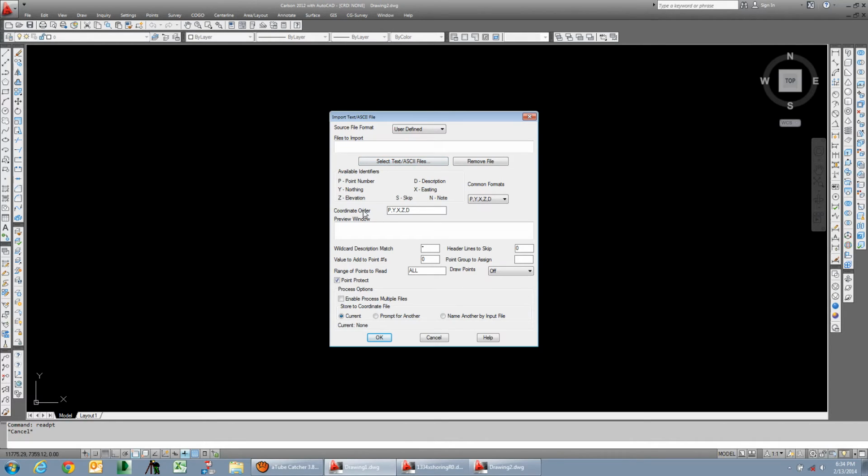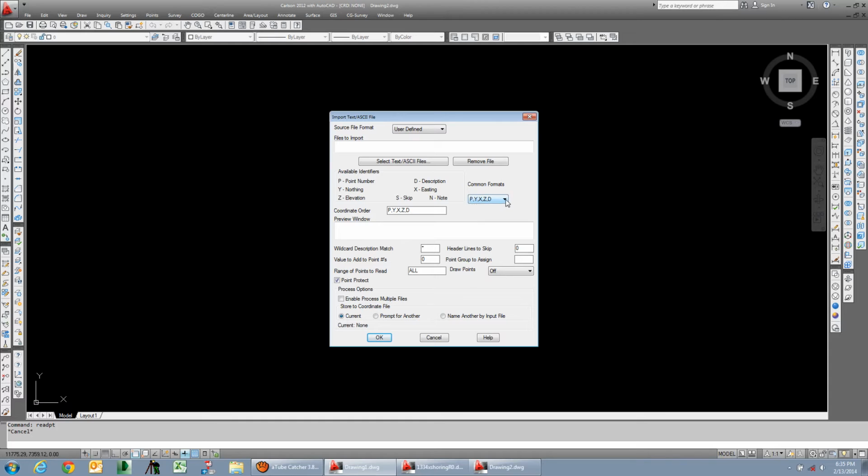Pay attention to the coordinate order. In this case, we're looking for a point number, northing, easting, elevation, description, with a comma delimiter between each value. So this is PYXZD.